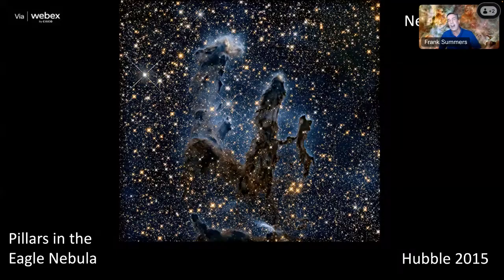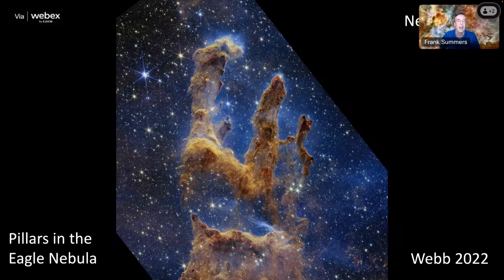So with that as a precursor, the James Webb Space Telescope, within the first year or so after launch, took this image of the pillars of creation. This is a near infrared image as well, but it goes further into the infrared. Hubble only goes up to about 2 microns. The Webb's near infrared camera goes all the way up to 5 microns.